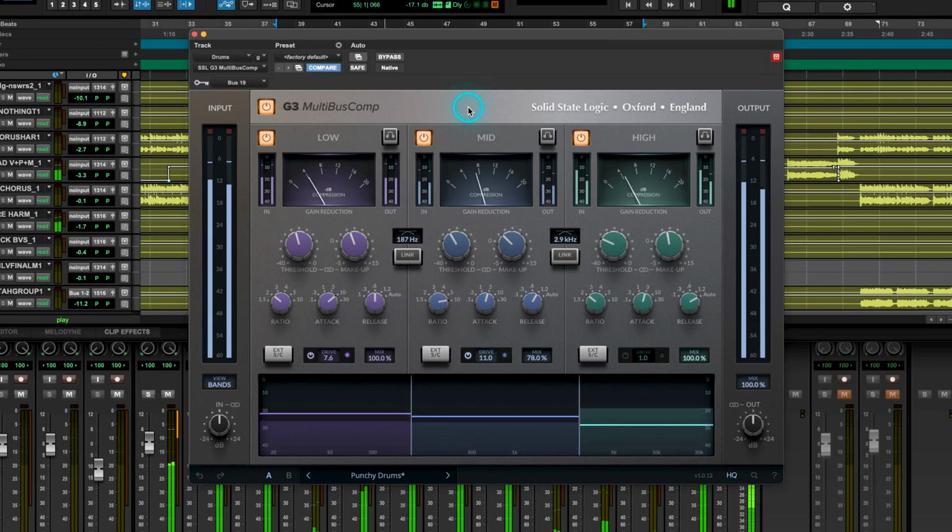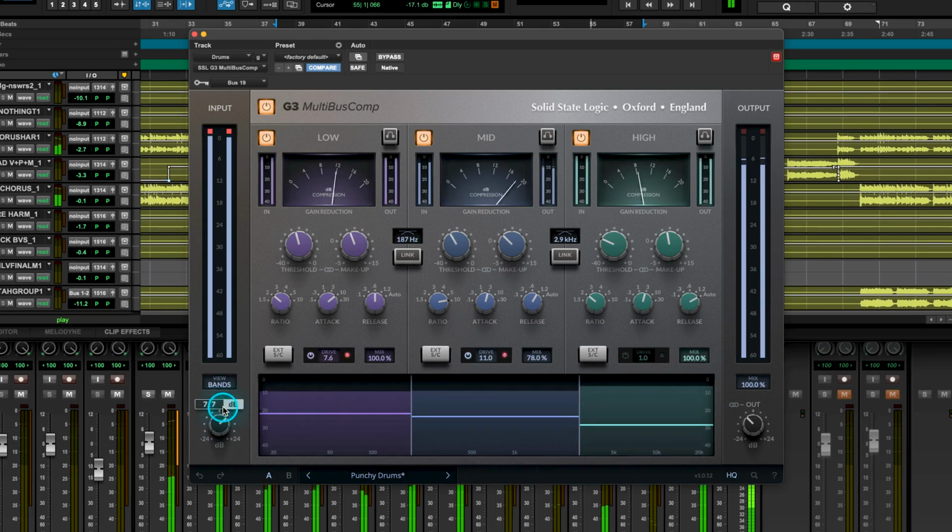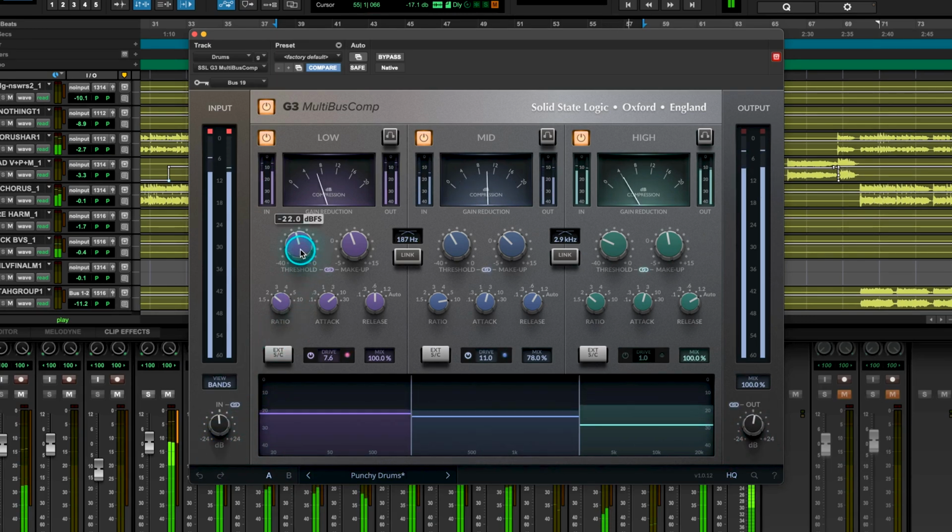So let's take a closer look through the GUI controls, starting with the input and output gains and threshold and makeup control, including a new feature called parameter mirroring, which is indicated by the link chain symbol. By holding Shift or pressing the link symbol will activate mirroring, and then when activated, moving one control will move the other control in the opposite direction. For example, you can hold Shift and move the input gain to drive the plugin harder, but automatically reduce the output level to compensate. Or you can reduce the compressor's threshold and simultaneously increase the corresponding makeup gain.